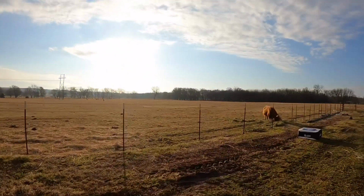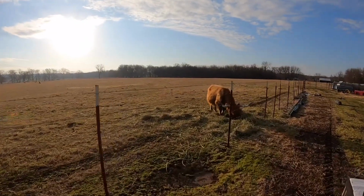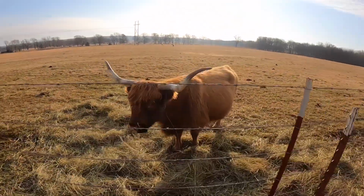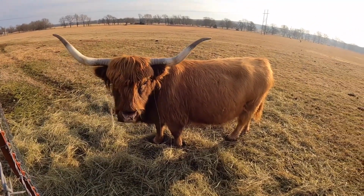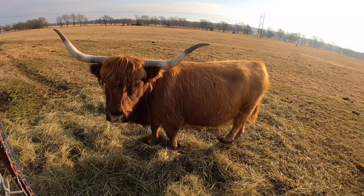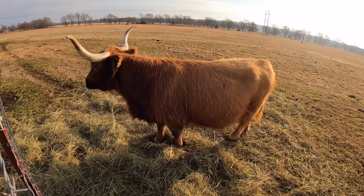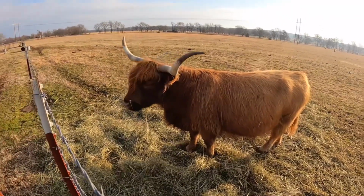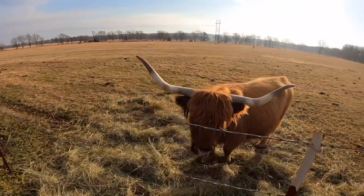And over here, I was going to show you real quick while I'm out here. I think we've got Miss Poppy. Let me see. Poppy, is that you? Yeah, hey Poppy. You getting any little hay, girl? Poppy is a beautiful cow. She's our shortest cow, which I think is more desirable with the Highlands. I don't really care one way or the other too much, but she is a good cow. I put them out some hay over here last night. They've been grazing mostly, so I've just been putting hay over the fence. But Poppy, I'm going to leave you alone so you can eat. I don't want to bother you.